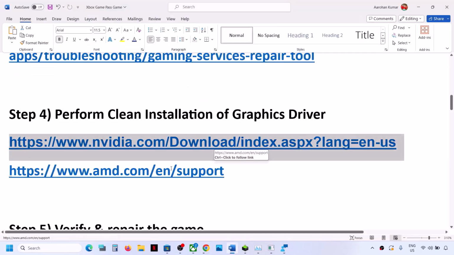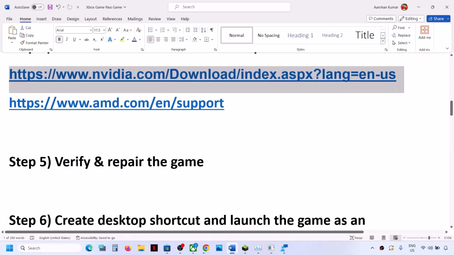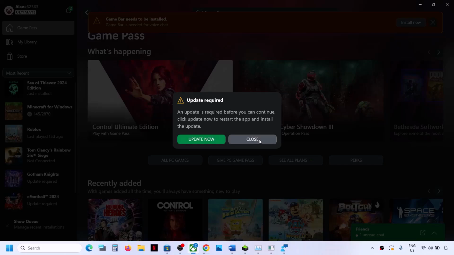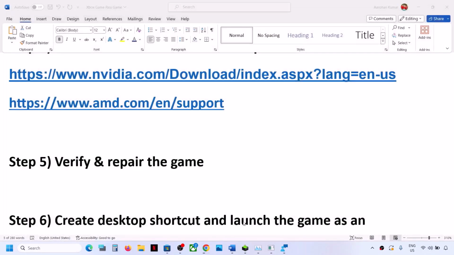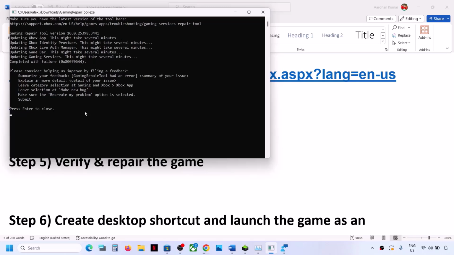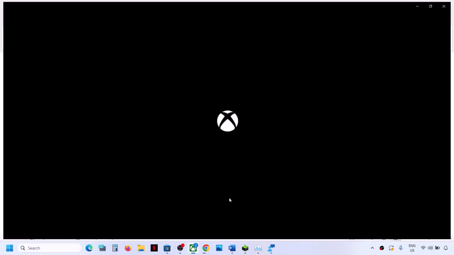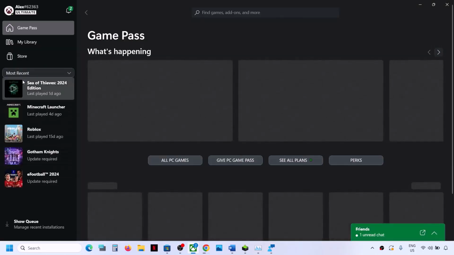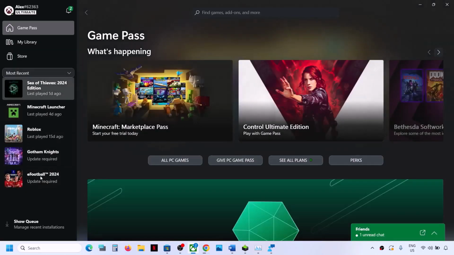Now the next step is to verify and repair the game. So you can go to the Xbox app. It's updating because I'm running this tool. To verify the game files, when you go to the Xbox app, you will see your game under most recent. You will see all the games over here.